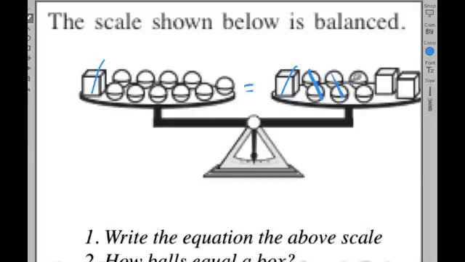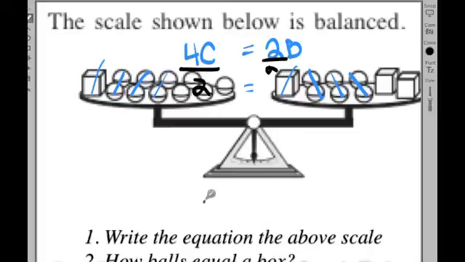Well, if you take six circles away from here and six circles away from here, it stays balanced. What are you left with? You're left with 4C equaling 2B. What I've just done, and what that student has done, is they used a little bit of a strategy, and they're actually doing algebra, but they don't even know it at this time. And at the same time, they get to that algebraic expression, 4C equals 2B. Now, you can divide by 2, divide by 2, and what do you get? You get 2C is equal to B.